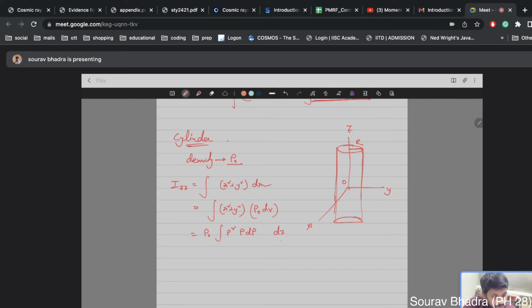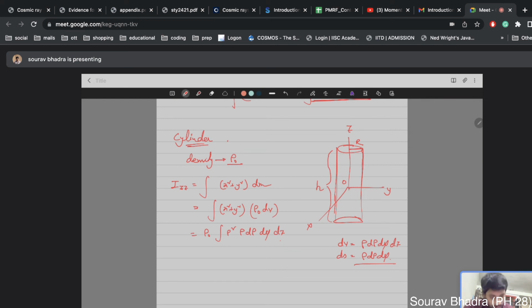This is d phi dz. So our volume element in cylindrical coordinates is rho d rho d phi dz, and the surface element is rho d rho d phi. Now you need the height of the cylinder. Let the height be h, and let the center of the system O be exactly the midpoint of the cylinder.